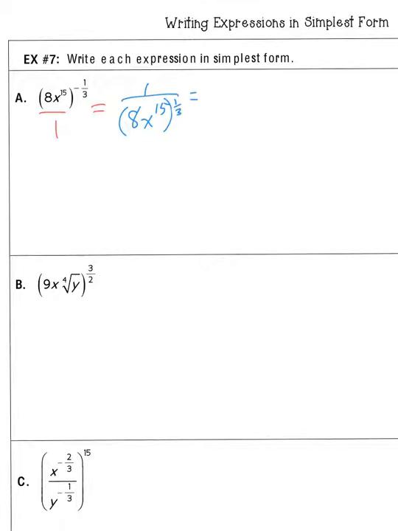Then power to power, remember that this has an exponent of 1. And so I have 1 over 8 to the 1/3 times 15 times 1/3 is 5, so x to the 5th. And 8 can be converted into 2 to the 3rd, and so that's raised to the 1/3 times the x to the 5th. And so I get 1 over 3 times 1/3 is 2, and then x to the 5th.